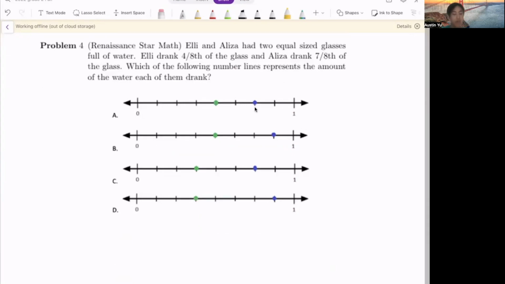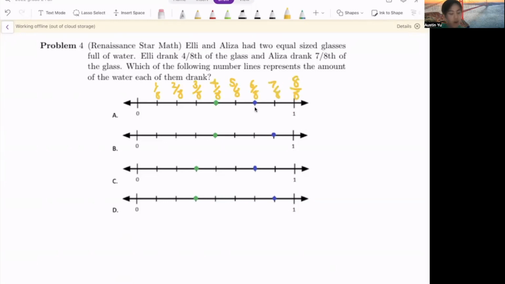As we see here in this number line from 0 to 1, it is marked up in 8 different sections, so each one representing 1/8. So the first one would just be 1/8, the next one would be 2/8, the next one 3/8, the middle one 4/8, then 5/8, then 6/8, then 7/8, and then finally 8/8, which is just 1 at that point.